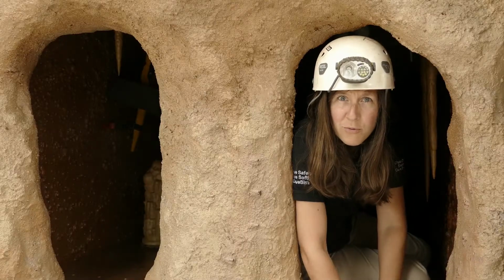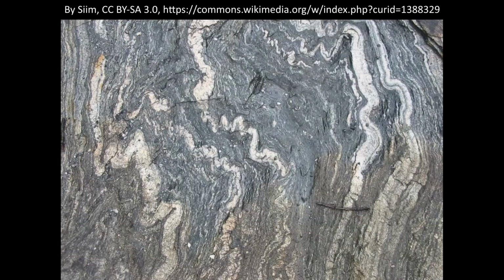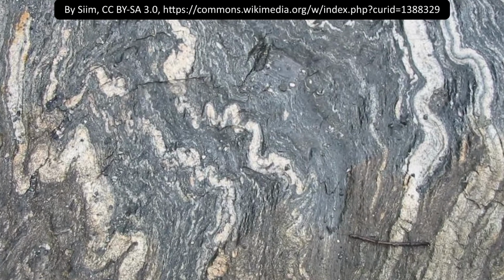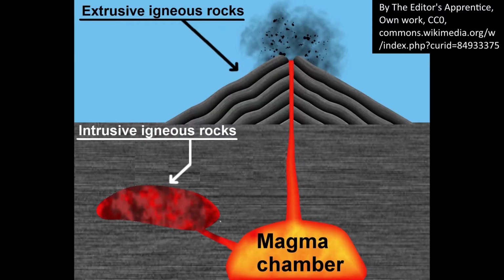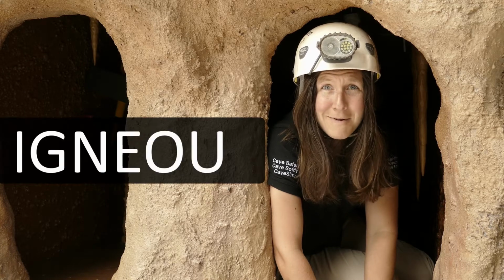Even though metamorphic rock is formed by heat and pressure, it's not melted. This often makes metamorphic rocks look folded, smeared, or even swirled. If we do melt the rock to make that red hot liquid that comes out of volcanoes, then we've made the 3rd rock type, igneous rock. Write igneous down on your paper.